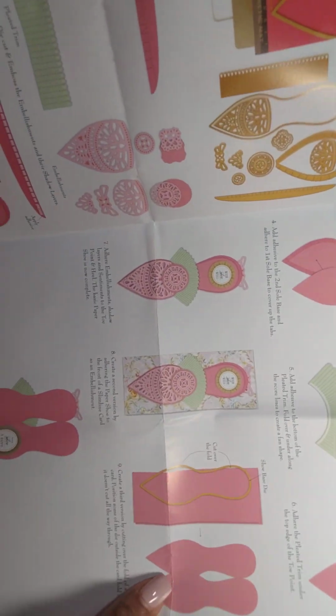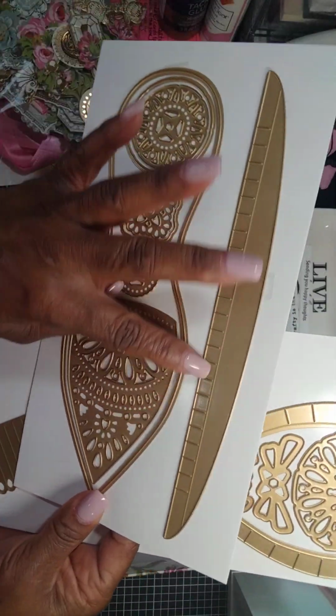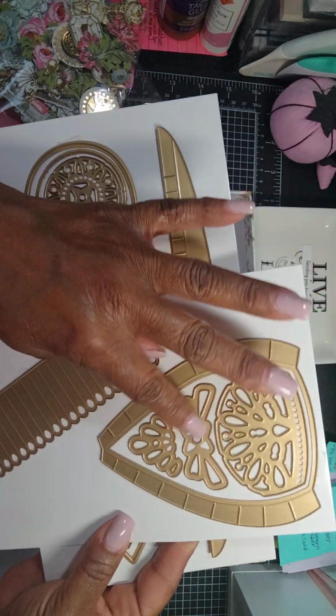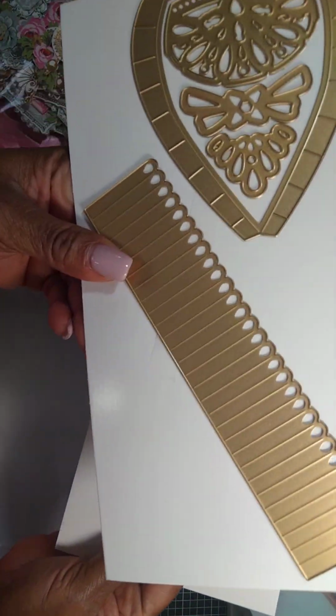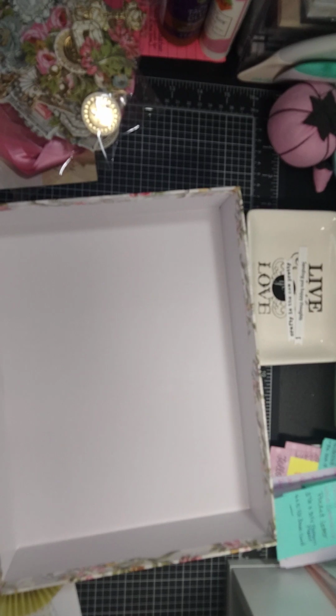So I hope you also had picked up this kit. And you had an option. Either you do auto ship or you just do a one-time purchase. And let me see if this is... Yeah, it does have another part of this die set. Let me get it out for you guys. Here's one part. That's a shoe. And I guess that's for the heel, I think. Then here is, I guess this is for the top of the shoe. And then this is where you make the rosette. So yeah, I'm excited. So that is all I have to share with you.